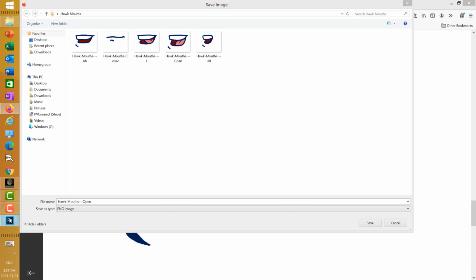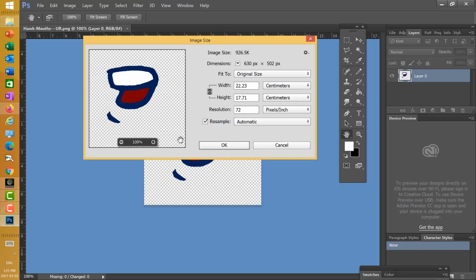Okay, so here, if I go to Photoshop, here we are, and if you click on image size, you can go through. So I'm using the smaller one because I've tried this before, and the others are quite big, and I'll demonstrate the next step that as long as you get these numbers in, so it's the right proportion, we can go in and shrink or increase that size to fit onto the Hawk character. But that's all good. All right, so we'll move on to the next step, which is bringing these mouths, once you download them, into the material editor.